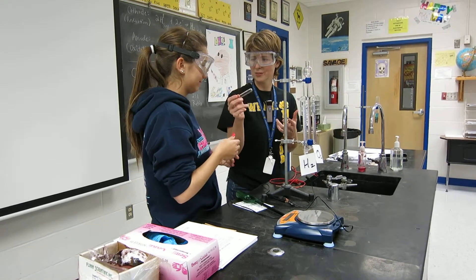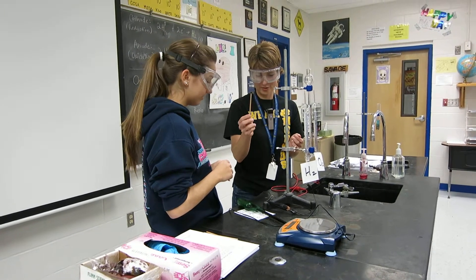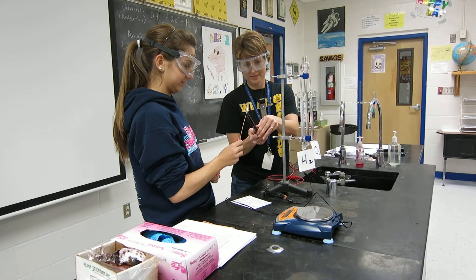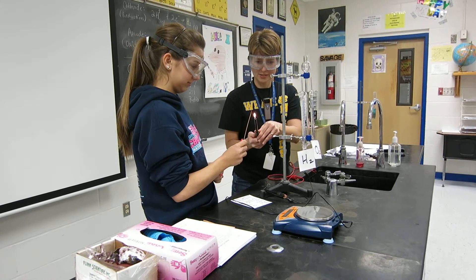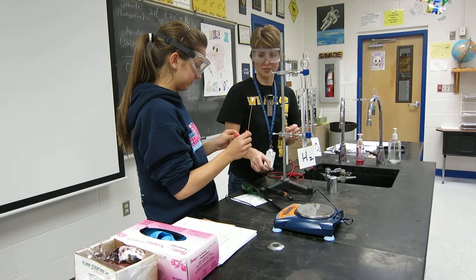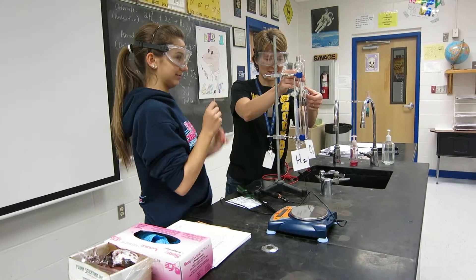And it smells like a campfire. H2 plus O2 yields water vapor. Now the reason you're smelling something like a campfire is we're also going to use a glowing splint today. We're going to test our oxygen and see if we can reveal that this truly is oxygen, or at least see some evidence of that. It just glows? Yeah. So we're just going to get a little bit of a glowing splint going on there. Now what you're going to do is blow that out. Now what we're going to do is put our oxygen in here.